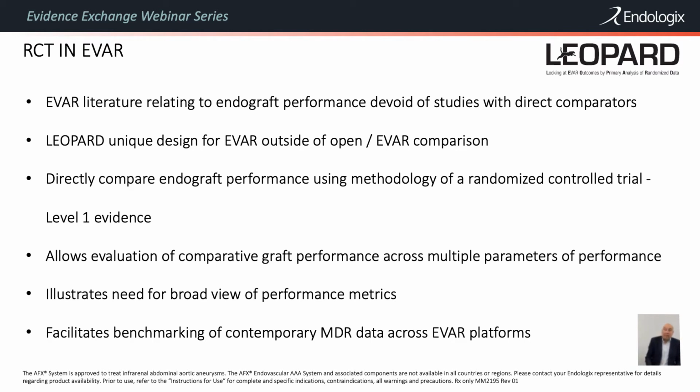The LEOPARD trial, therefore, is a unique design outside really of an open EVAR comparison, and it uses direct methodology to give an evaluation of comparative graft performance. In addition to looking at comparative outcomes, it also actually allows us to benchmark our other data sets, both the complaint data sets and how VQI relates to the LEOPARD data.